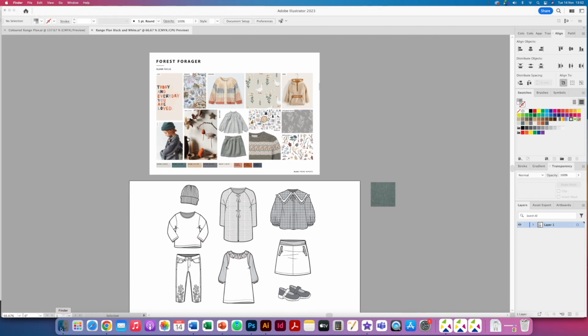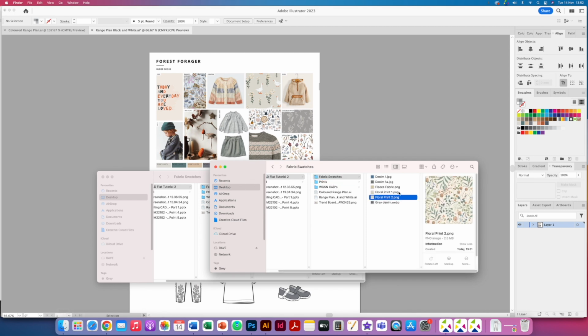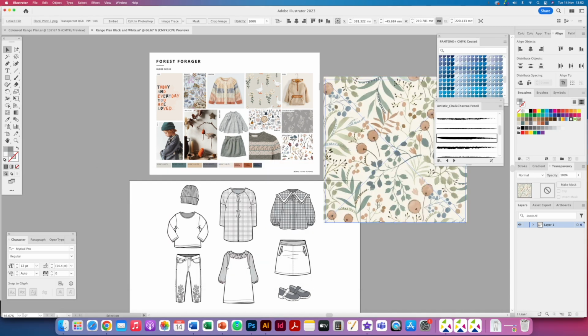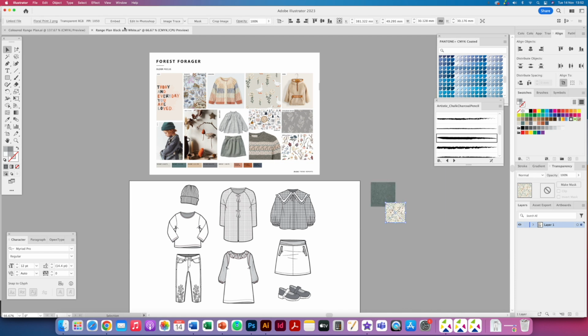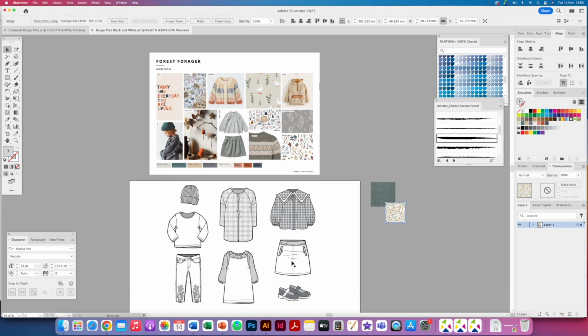So another thing that I found in my prints, or fabric swatches even, is a couple of floral prints, just trying to get that kind of feel. So I'm going to pop those into my palettes as well, so bring those onto my page even, because perhaps I might want to use some elements like that. So you want to gather as many fabrics, saving them as, most importantly, the fabric swatches and prints before you start building the range. And then it's a case of starting to play around and working out what colours are going to work well and really starting to range build.